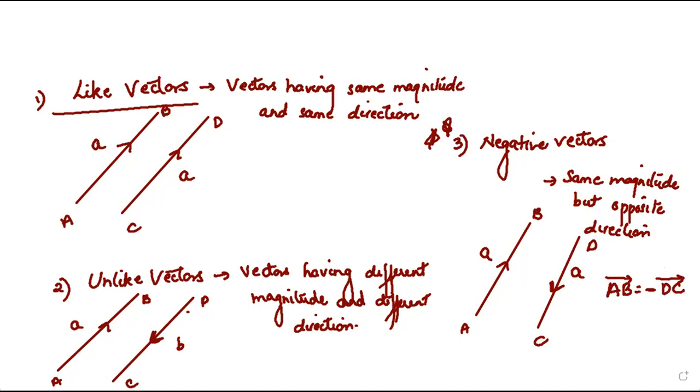See, in general language, if I want to specify the direction, I will say east, west, north, south. But in mathematics, whenever I have to specify the direction of a vector, we use the negative or the positive sign. So the negative sign signifies that it's moving backwards or in the opposite direction.